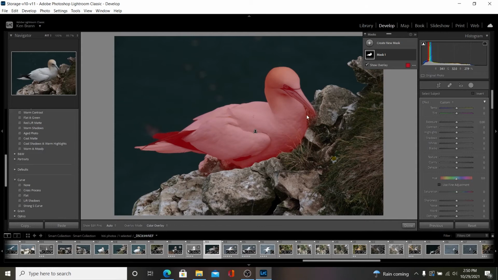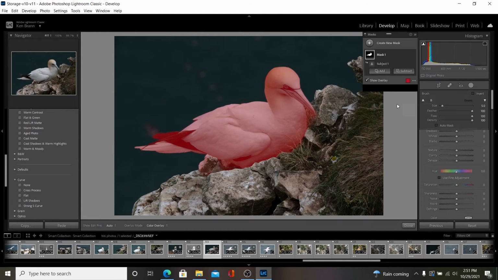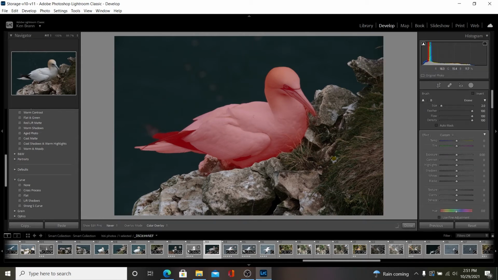So if we wanted to remove this section down here that was selected inadvertently, we would just click on the mask, do a subtract, and I would choose brush, and then we would just come in here and start to remove that. I'm not going to go through this whole process here because we would do it with a lot more care, but you can see we can go through them. We're only having to clean this up just a little bit, but we've got a really good mask overlay.